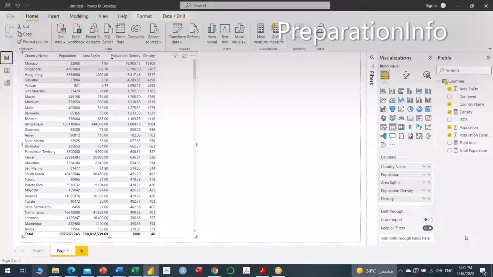Yes, it's a good question. Are you familiar with pivot tables? In Excel, we create pivot tables. If you create a pivot table in Excel, it summarizes the sheet, basically.